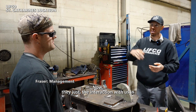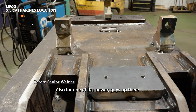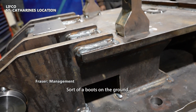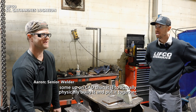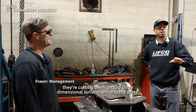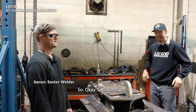Now the interaction with us and the design crew is really important. I walk into the front office quite often. For newer guys up there, it's good to get them out here and involved hands-on so they can get more of an understanding — sort of boots on the ground, get their hands dirty. It's totally a different world to draw something up on CAD than to actually physically build it and put it together. We were talking about that with the plate cutting — they were two-dimensional drawings to be cut, but in fact they're cutting them onto a three-dimensional surface because the plate is warped. In CAD land, everything is perfect, not warped.